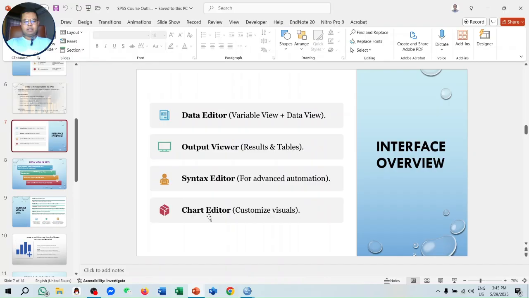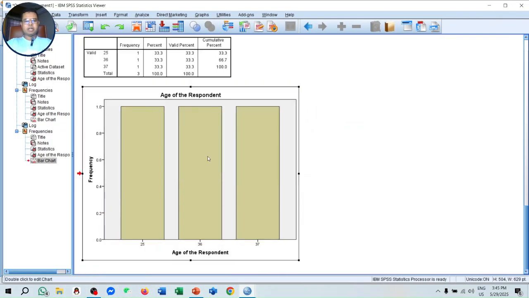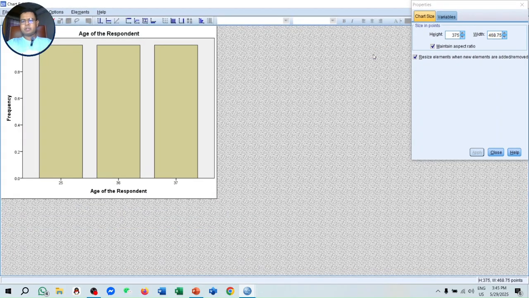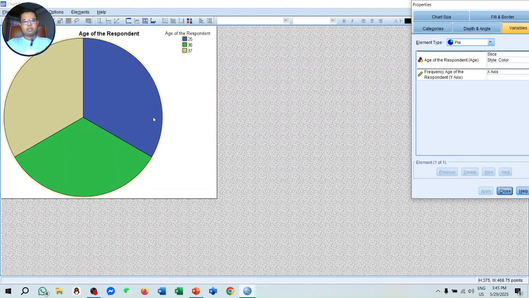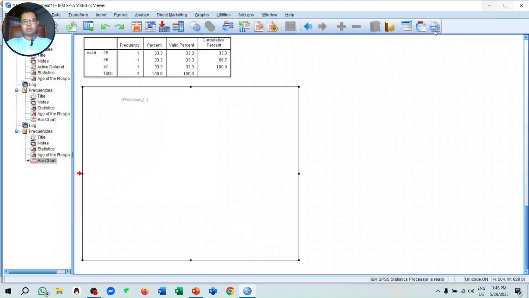And finally, the chart editor. So in the chart editor, you can double click in here, right? And you will get other options. Here you can fix the variable names. What type of chart you would like to see? Say for example, I can say pie chart. Right now it's a pie chart. So this is the chart editor.